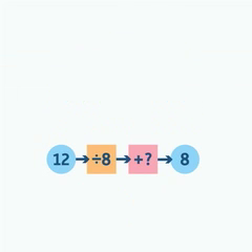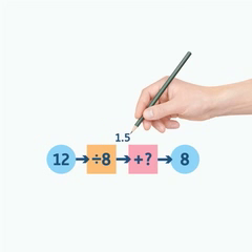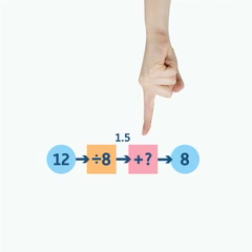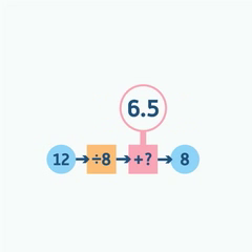Another example is divide 12 by 8, then add an unknown number to get 8. We work out what we can, so 12 divided by 8 equals 1.5. We write it on the diagram. We now need to work out what to add to 1.5 to equal 8. 8 minus 1.5 equals 6.5, so 6.5 is the missing number.